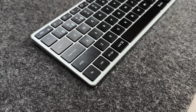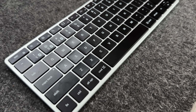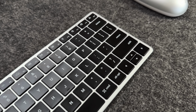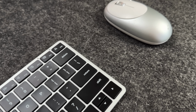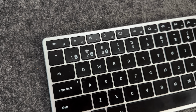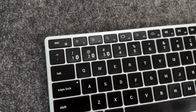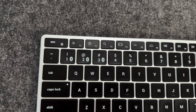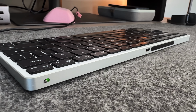So I'm actually going to stay in that kind of desk setup situation. I'm going to recommend an actual external keyboard and a mouse. So for the keyboard itself, I like to keep it slim and light and very aesthetically pleasing, so I'm going to go with the Satechi X1 Slim. You guys have heard me speak about the Satechi X1 Slim for years now. It's one of my favorite keyboards because it's as close as you can get to the actual Magic Keyboard, the Mac Magic Keyboard from Apple without actually spending that premium and that money.